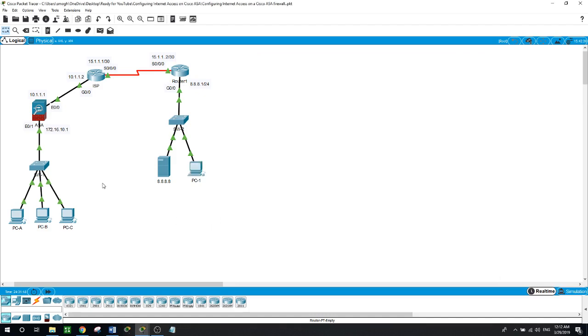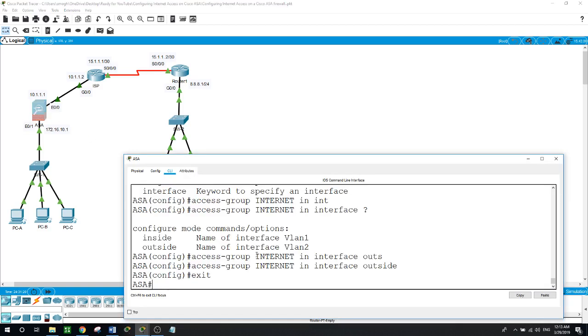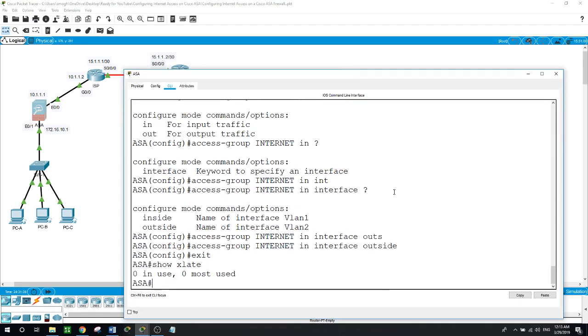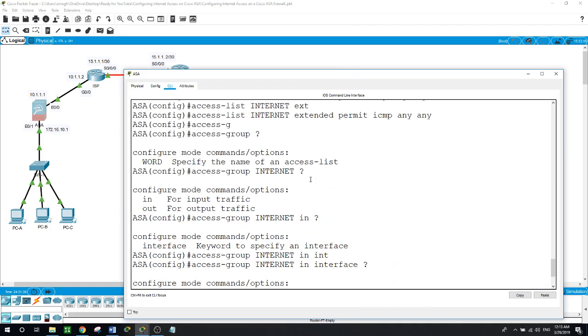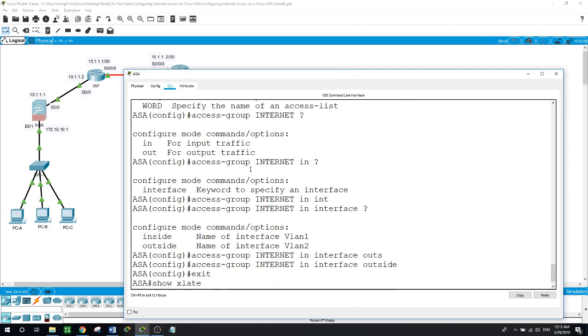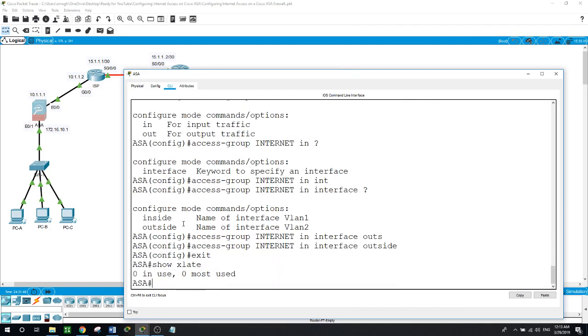So now let's run this command here. We ran a few pings from the subnet to the outside. Show xlate. Show xlate inside name. This command is really very helpful. Just run it and study it.